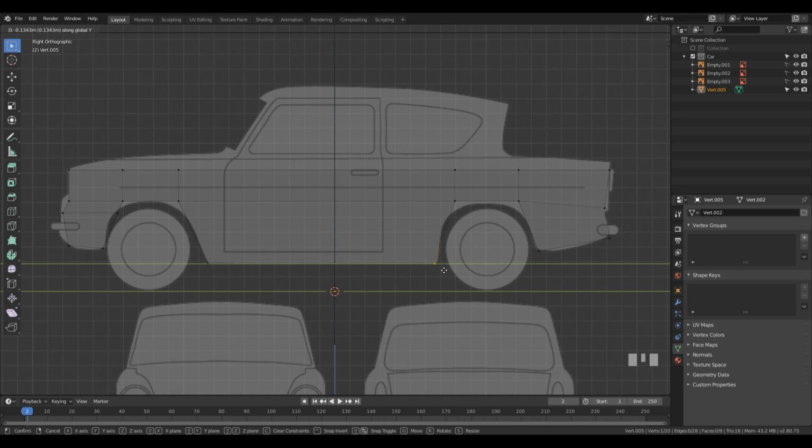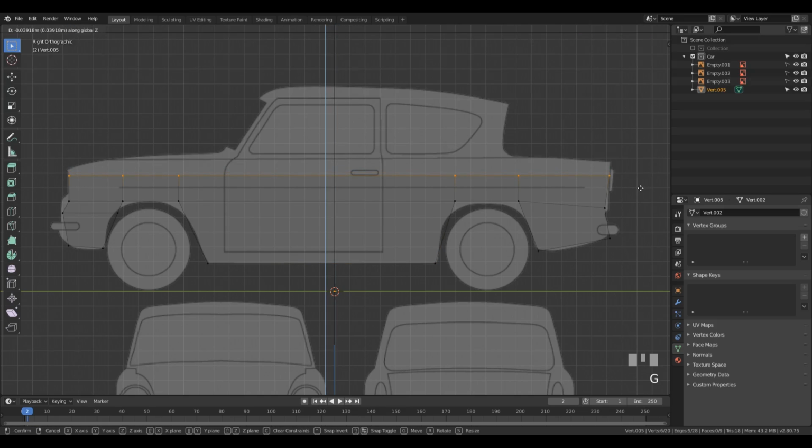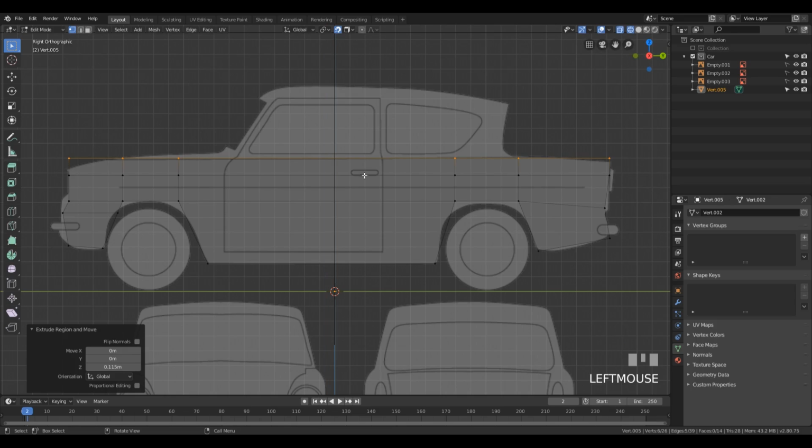Let's move this here. Okay, and one more thing. We can maybe push this down a little bit and extrude all the way up here, where the line goes.